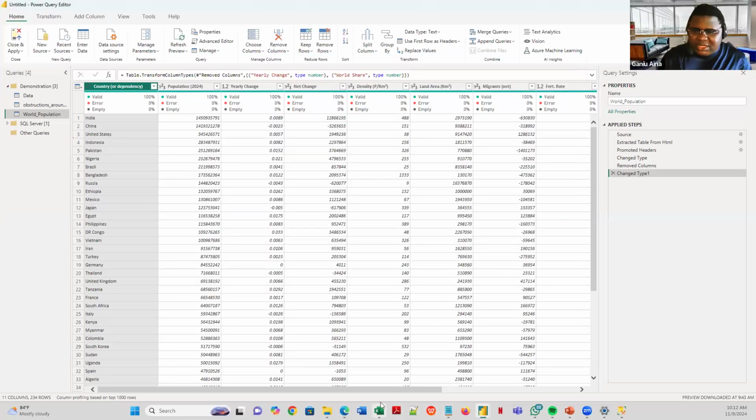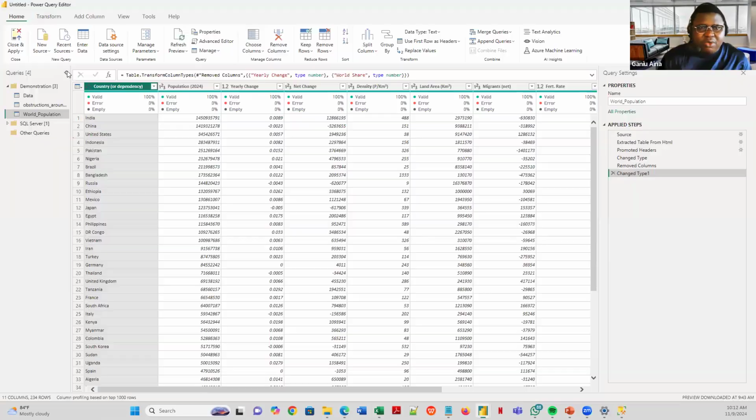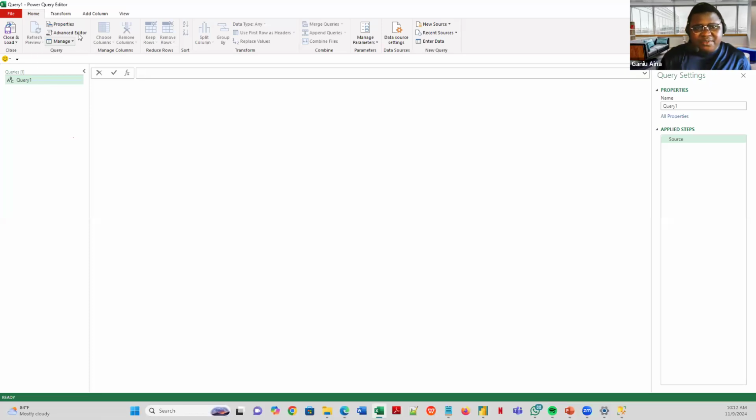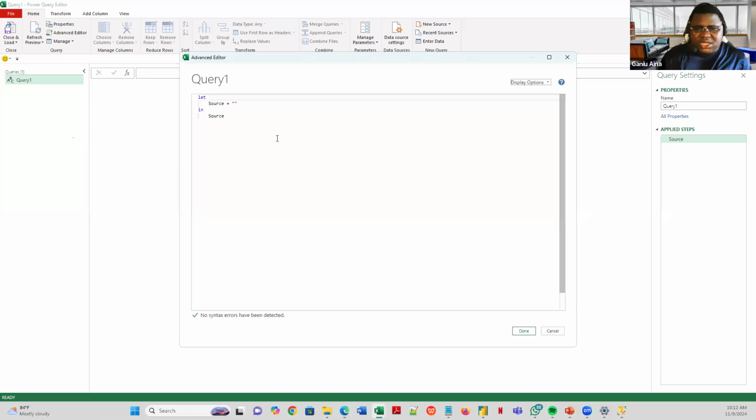So in Excel now, when I create this blank query, I will go to Home. You will see the Advanced Editor, the way we have it in Power Query Editor in Power BI. We have the Advanced Editor here, and also in Excel, I'm in the Excel tab now. We have the Advanced Editor. I will click on it. You see that it has started generating code for us.